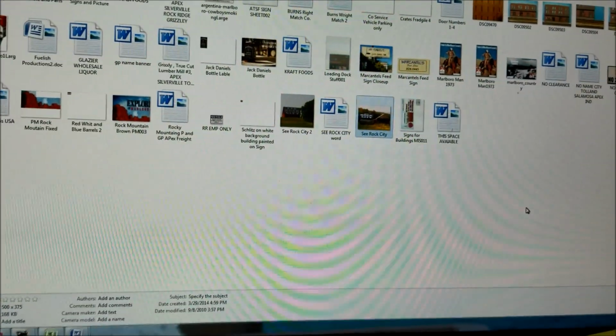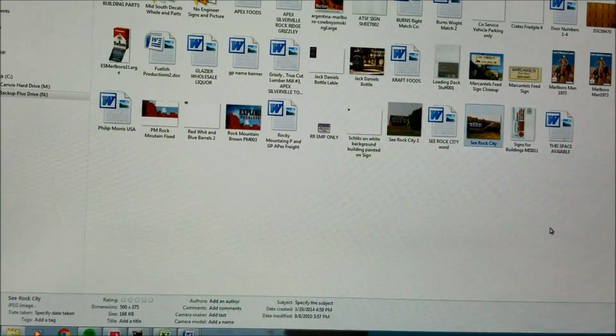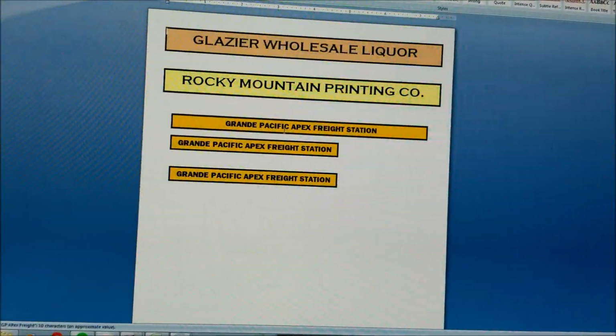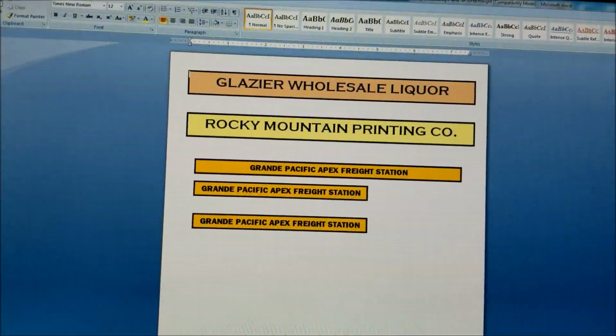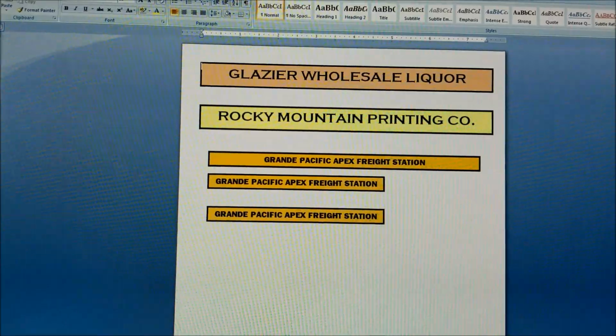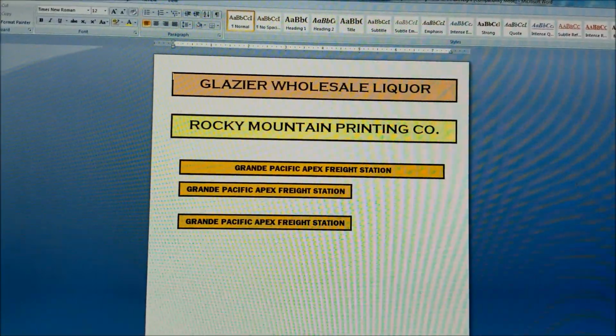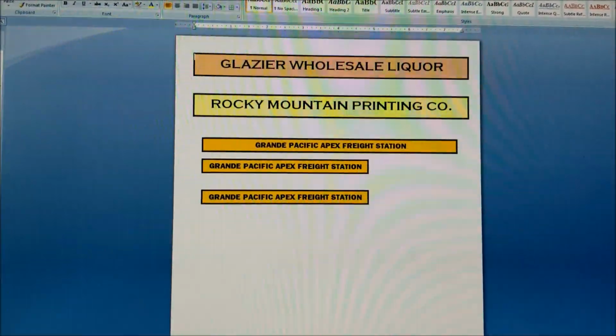So to do it on your model railroad, make your own sign. Eventually, I just went ahead and printed it out in standard print and made my own sign. Well, that's Rocky Mountain printing and a couple other signs. So I'll go take you out and show you those.